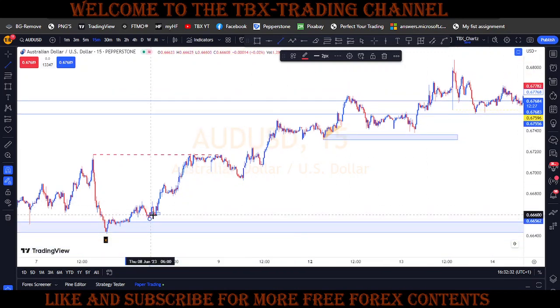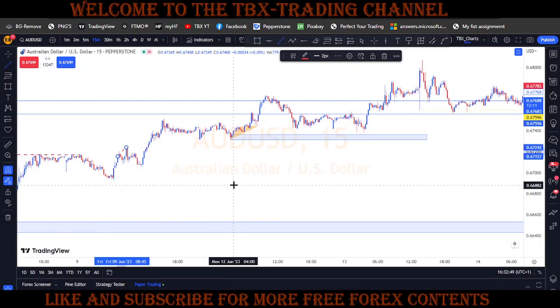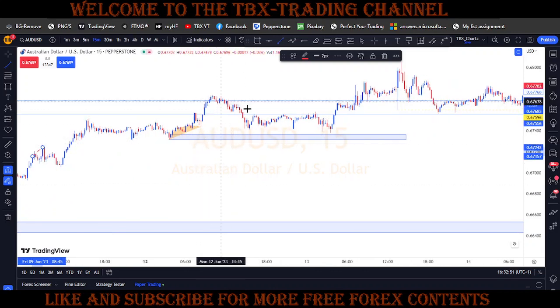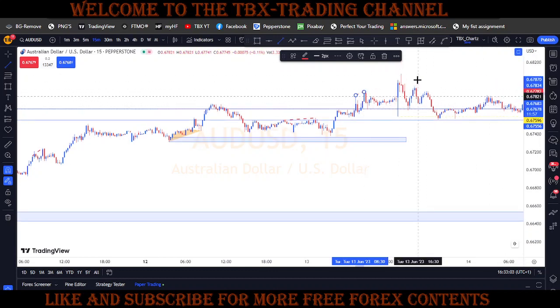Here to here, equal highs. Here to here, equal highs, to the top of this wick here. Here to the top of this, equal highs. If you look at it, from here to here, equal highs. They don't have to be exactly equal, but they just have to be relative. That is almost equal. It still counts. Equal highs. You can even call this equal highs if you want.